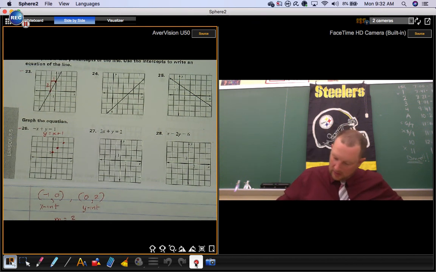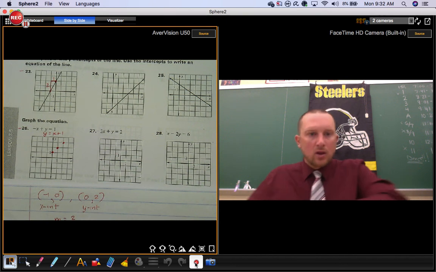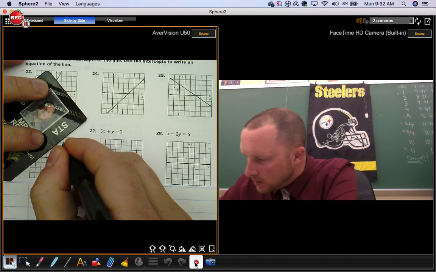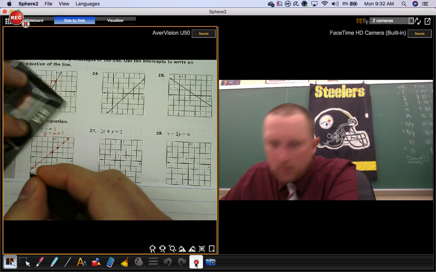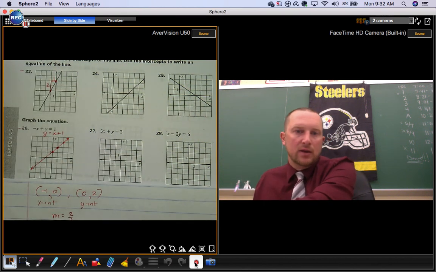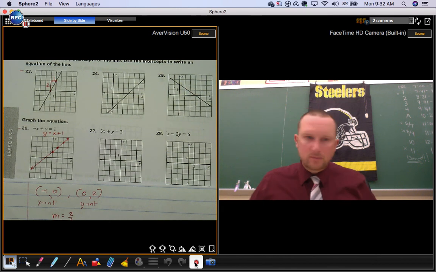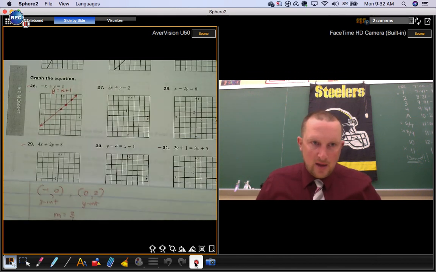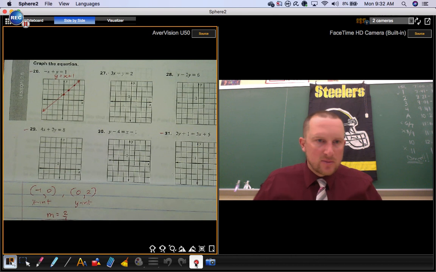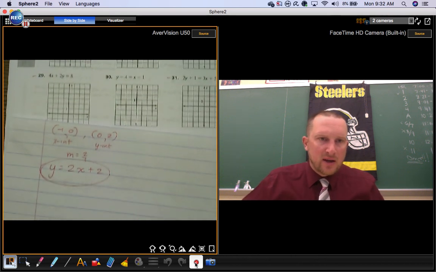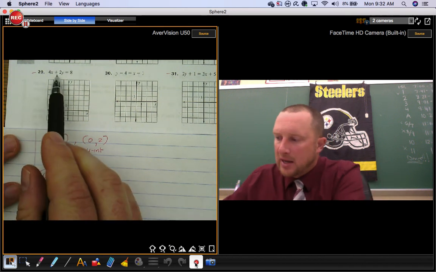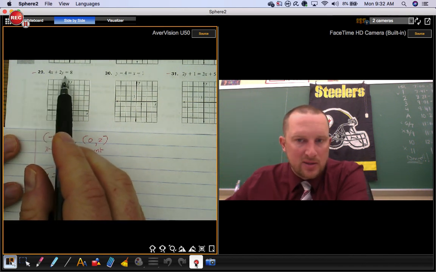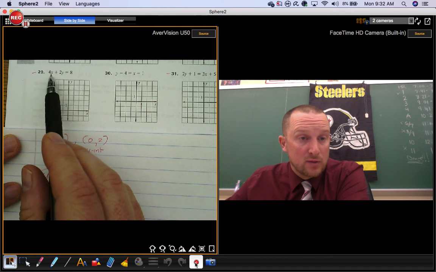And then I can carefully choose my straight edge. I'm going to connect these points. And that's the graph of that equation. And that's basically how they all go. Now sometimes the simplifying is a little bit tougher, a little more involved. So if you look at number 29, again, you don't know what the slope or the y-intercept is, just like the last one we did, but you can figure it out.